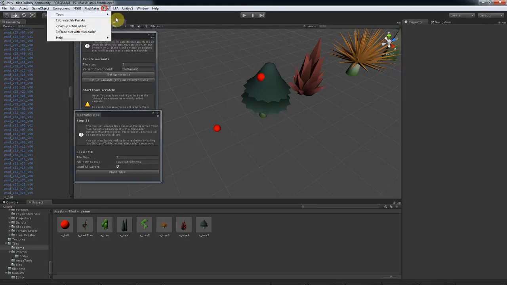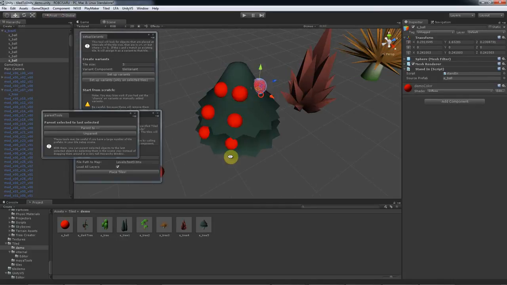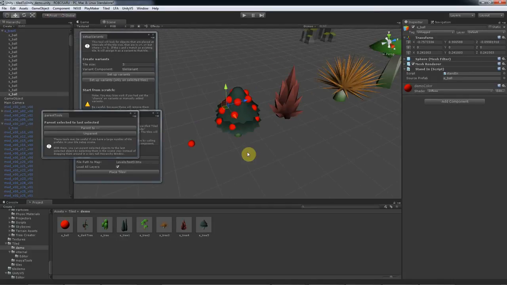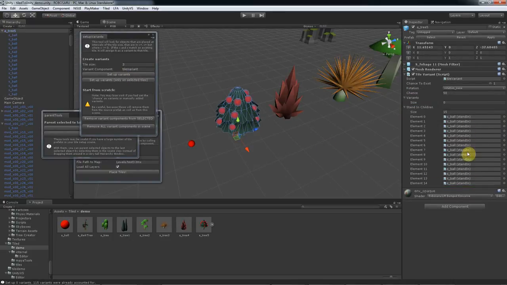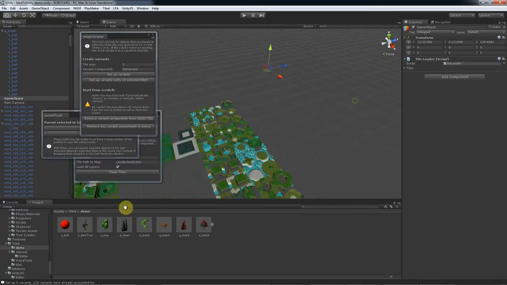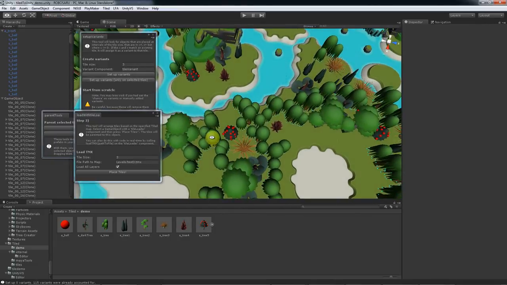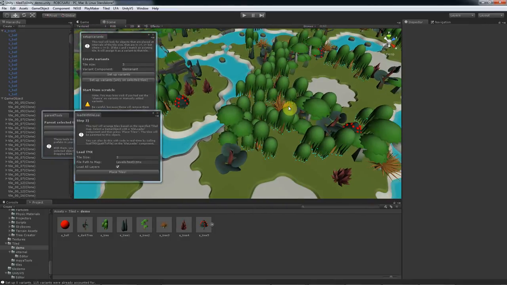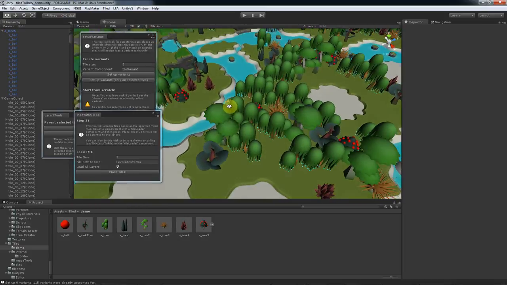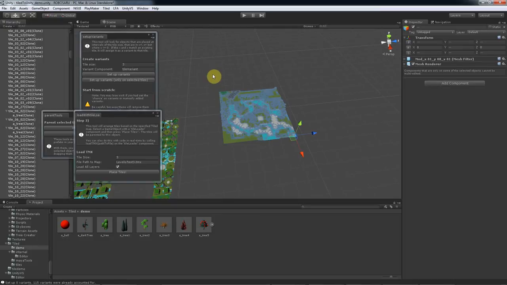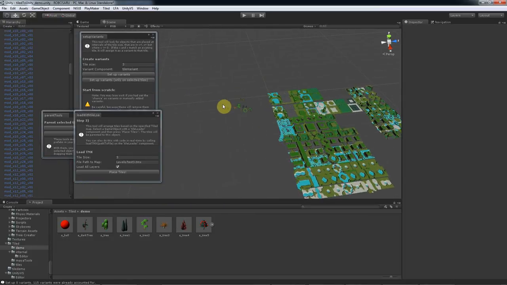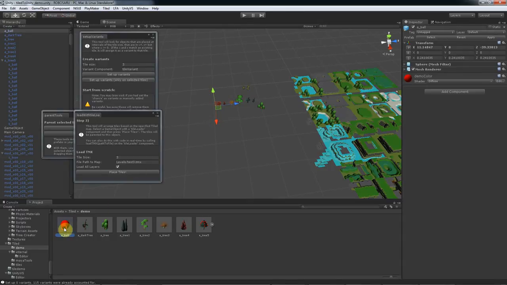Now let's place S ball everywhere we want it to spawn. And don't forget to run setup variants in the geometry variants tool to let the tree know about the balls. Let's run step 3 again. Christmas trees. Now let's say I don't want the balls to spawn absolutely everywhere like this. This is just too many red balls. I only want to spawn them sometimes. Like grass tufts. We wouldn't want those to appear absolutely everywhere that they can spawn. We would only want them to appear in some of the places that they can spawn.